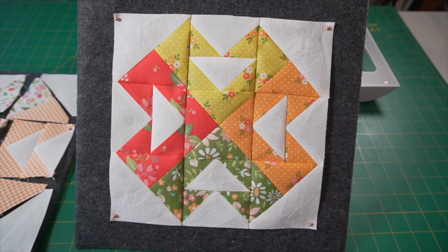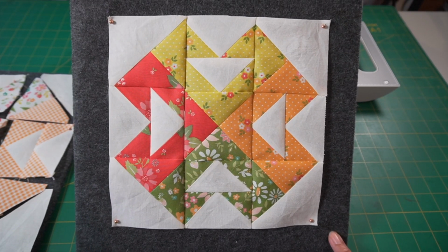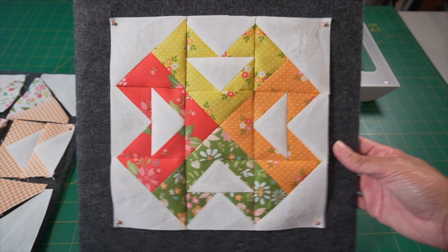This is the inspiration quilt block. It's called Hearts Around, and it was designed by Marjorie Ryan. When I saw this block, I totally fell in love with it and thought to myself, I think I can translate that into the AccuQuilt Go Cube. I went to work. I looked at all the 8 blocks in the cube system, and I figured out the 3 that I could use to recreate this block.